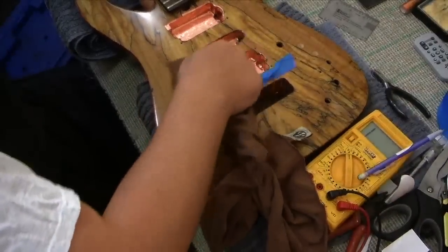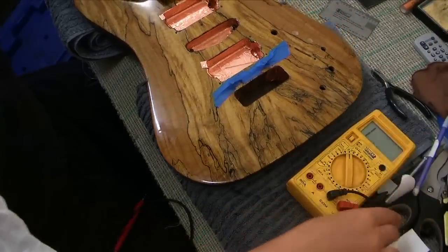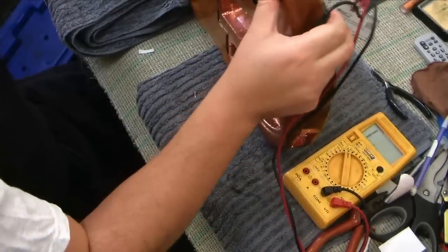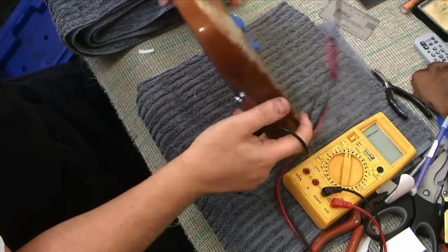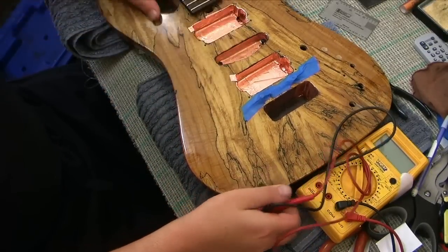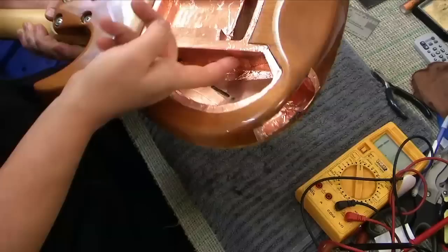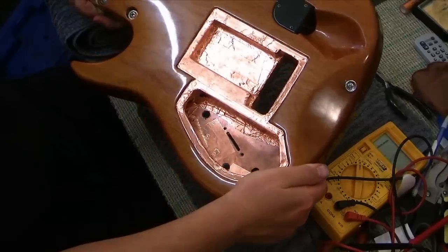Other ways to press this down is with a rag like so. And now we should have connectivity or conductivity from there through to the back. There, and excellent. So what I'll do, I'll put guitar strings through there in the same manner, and they'll come out through that hole and through that hole, and I'll tape them down the same way that I've taped it there and there, and then all three pickup cavities are connected to the control panel cavities.